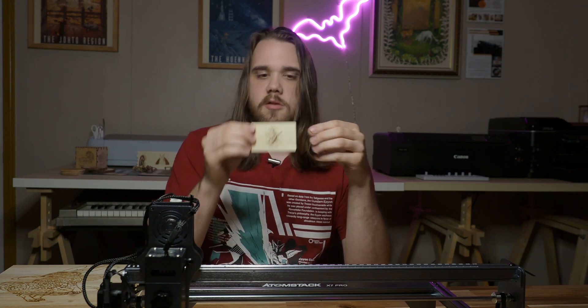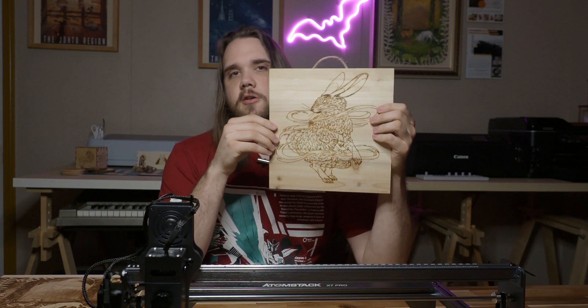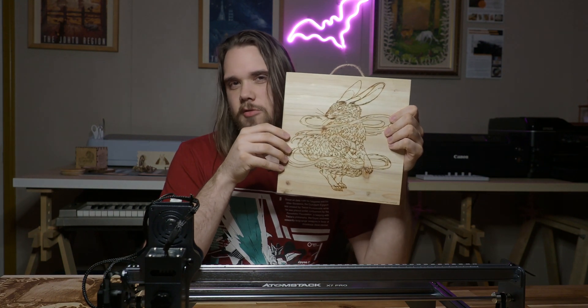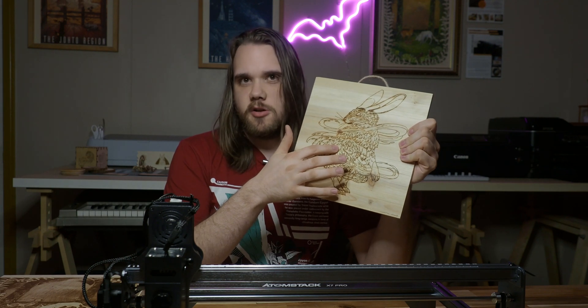With the X7 Pro, let's start by talking about results on the engraving side. For a sample test, I took one of the included wooden pieces and did a quick engraving of one of the sample images included on the SD card. From there I wanted to do something different than typical photograph engraving, so I tried different degrees of artwork. I took a very simple vectored Adobe Illustrator file and did that first — it took around three and a half hours, and I was overall impressed with the actual translation of the line work.